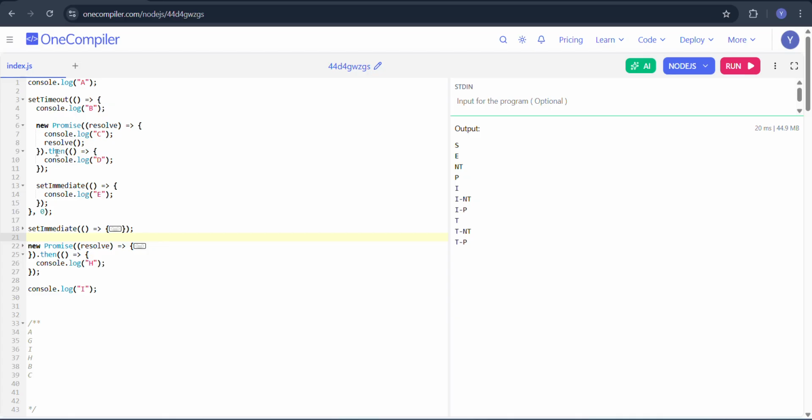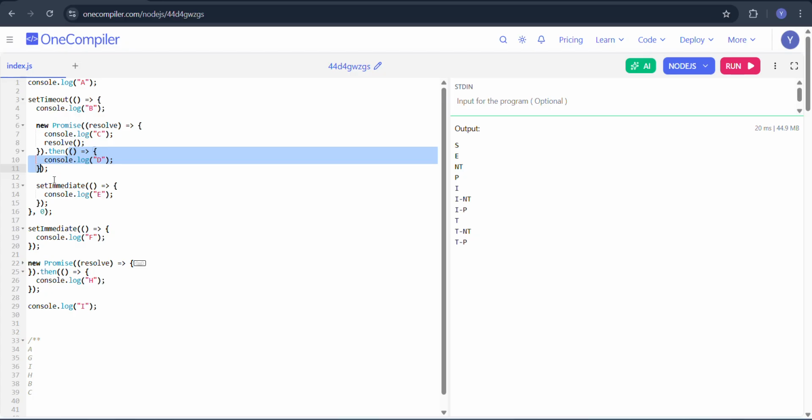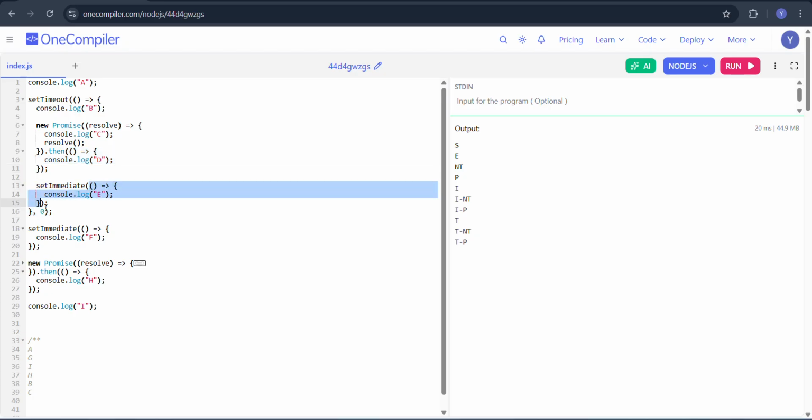Then this goes into the microtask queue, and this gets into the check phase, but make sure this setImmediate is already there in the check phase. Now this goes into the microtask queue, and this is thrown into the check phase after F. F is first in the check phase, then E is there in the check phase.